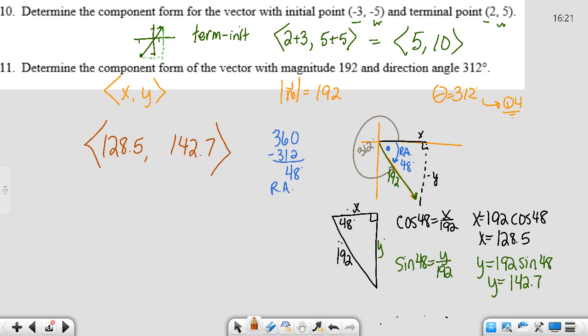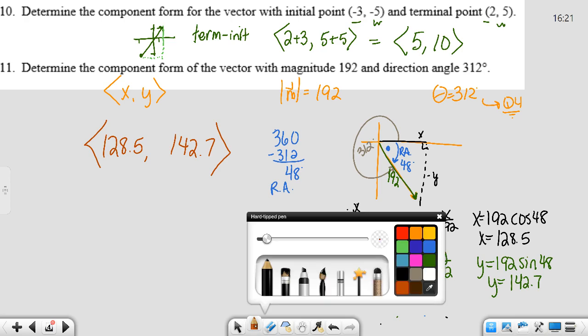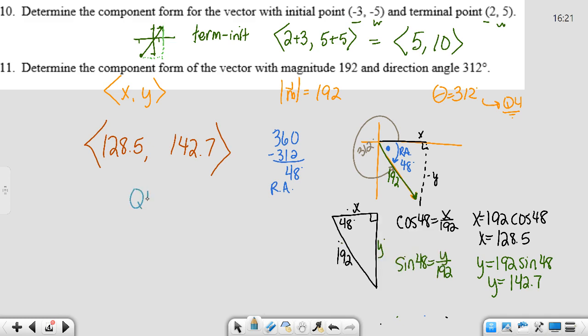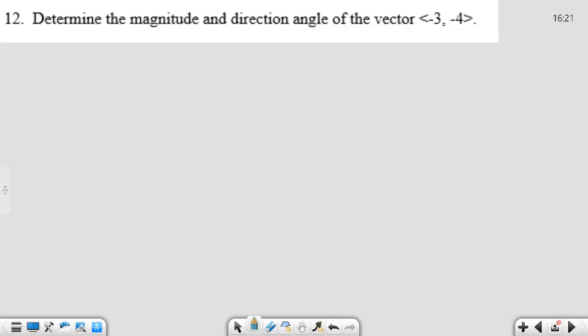But wait, I know someone's going to double check me on this and tell me, yo, Fairbanks, you got a goof. What do I need to fix? Okay, think back to the beginning. We are in quadrant 4, where the x's are positive and the y's are negative. So guys, make sure you slap a negative on that vertical component to show you went to the right and down to create that vector. Good deal. Good catch.